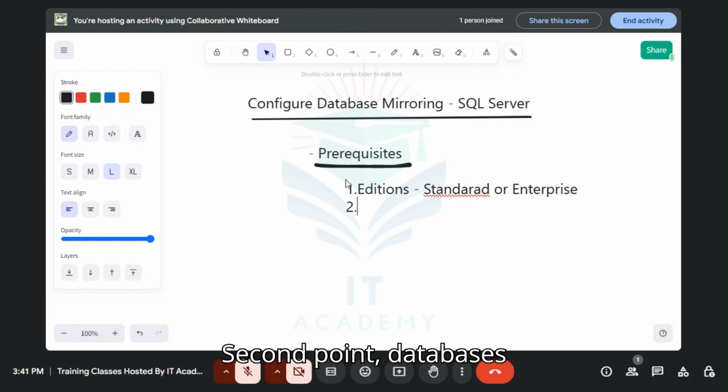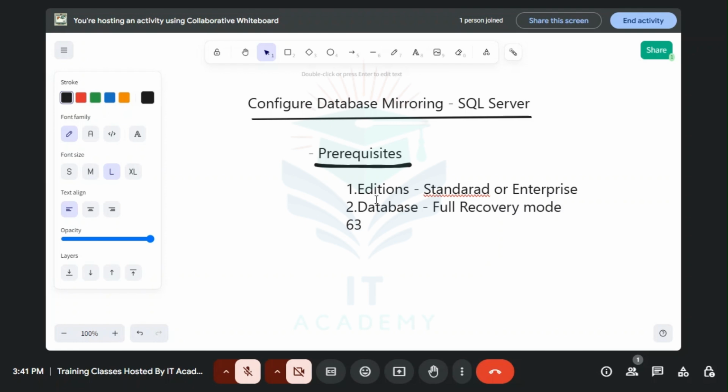Second point, databases are in full recovery mode. Next, third point, backups and restore.